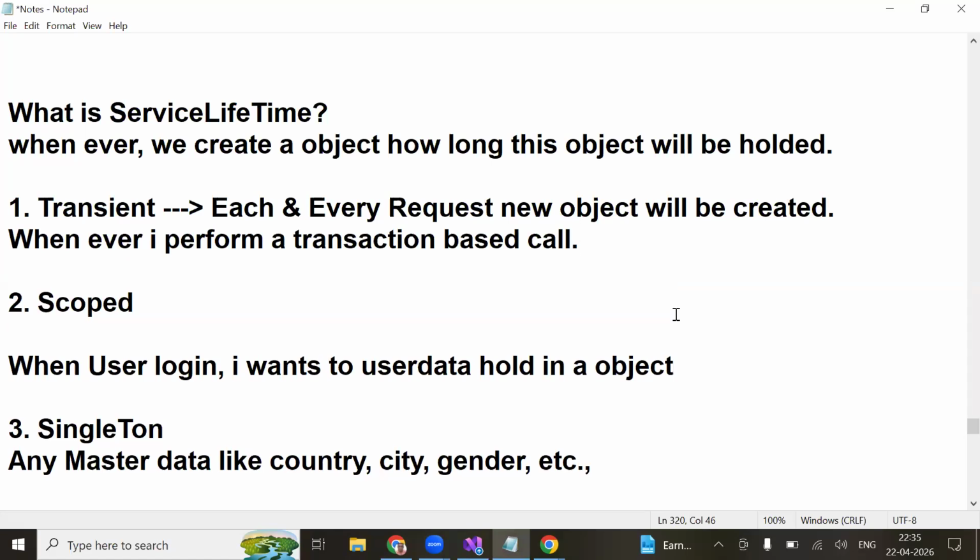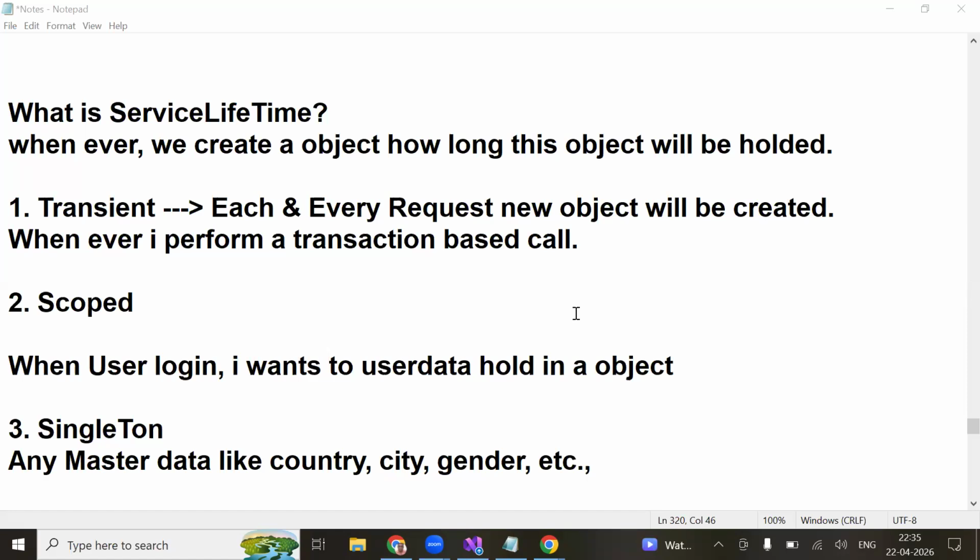Because every time Narendra wants to hit the server for a particular transaction, that transaction cannot be repeated. It could be a different transaction for the next subsequent request. So for each and every request, your transaction will change. Based on that, you have a transient object.